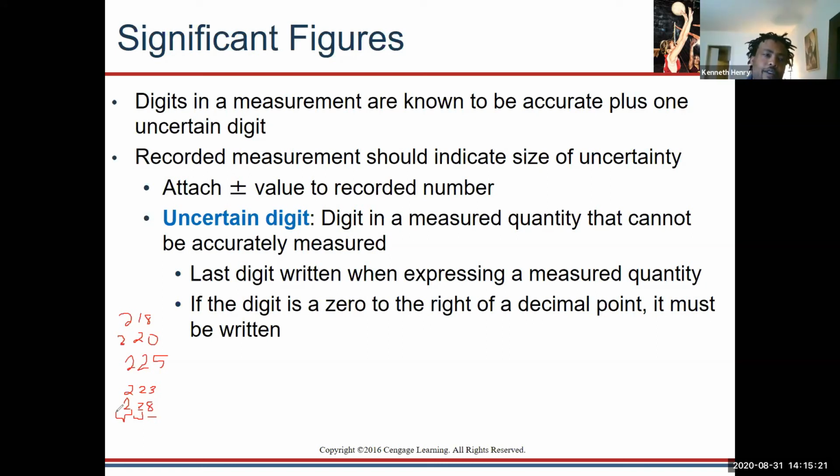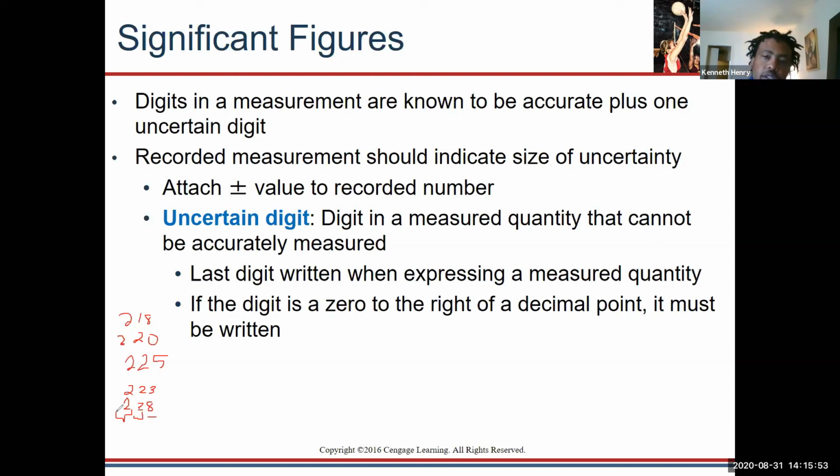So I just said, oh, since we're not certain about that 1 spot, and I want to make myself look a little bit better and feel a little bit better about myself, what do I tell you I weigh? 220. I said 220, right? Because I know that that last number is uncertain, it could be 218, it could be 220, it could be 223, right? Who knows? We're not sure, right?